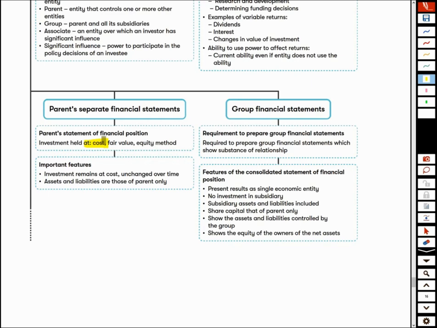In the group financial statements, remember this is an extra set of accounts that has to be prepared in addition to the parent's accounts. And remember what we're trying to do here is we're trying to present the two businesses as one single economic trading entity. We're reporting back up to the shareholders of the parent company, and so therefore we only see the parent company share capital in our group accounts.